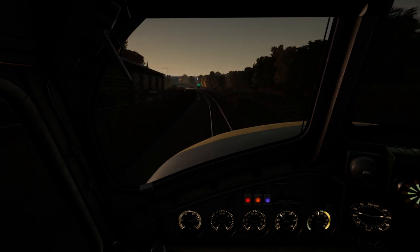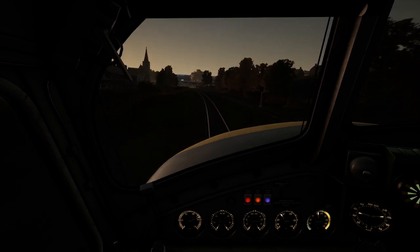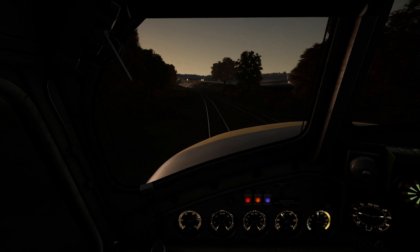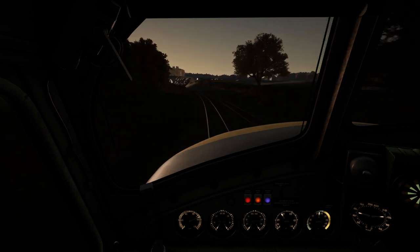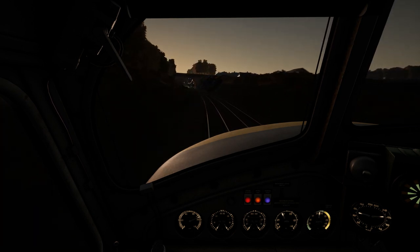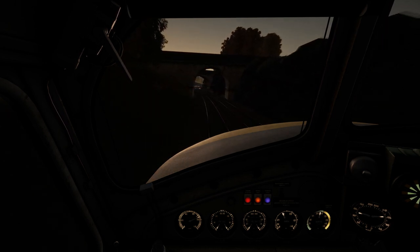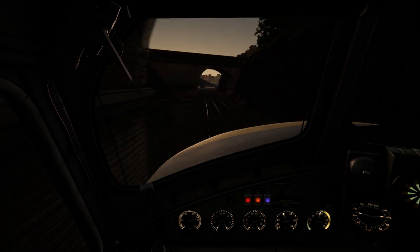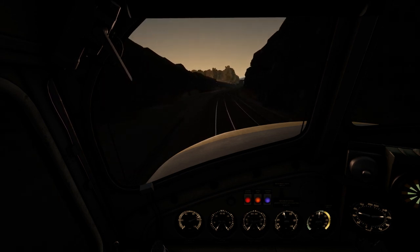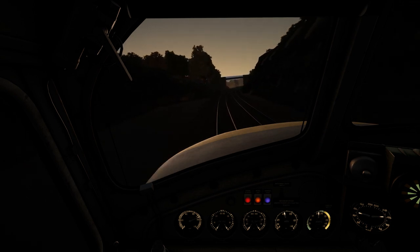The speed limit is now shortly going up to 65 miles per hour. And we can accelerate towards that, well, once we've reached the next overbridge coming up. I have noticed that some of the speed posts appear to be missing on this route, which has happened with a few routes made by Dovetail Games, which is rather unfortunate. I do hope that they fix this issue in the future, because missing speed posts are quite a pain when you're trying to drive without using the HUD. So we're now on a 1 in 105 upward gradient, which is still affecting our ability to accelerate.